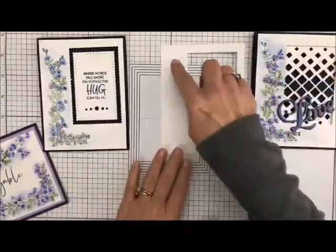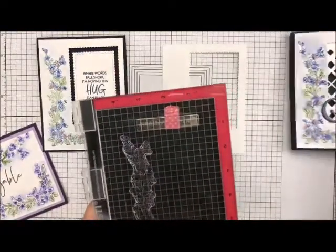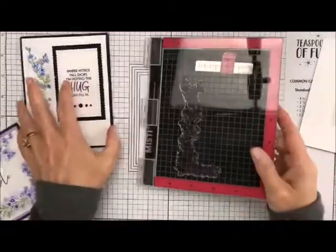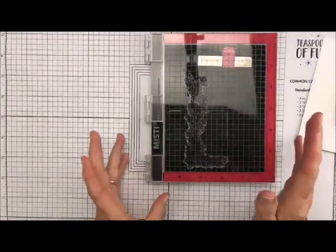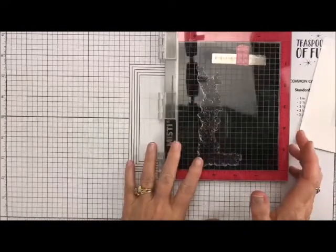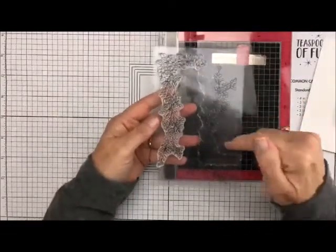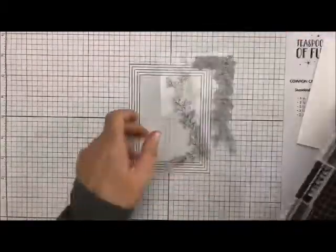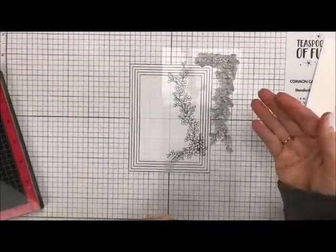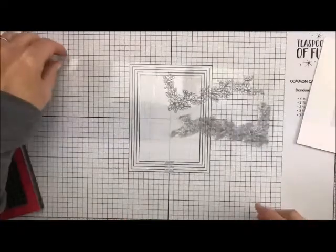The next thing you need to do is stamp on it. Now I'm going to show you some tricks and trades of clear stamps. They're not my favorite, but I've learned to use them because most stamps are switching to clear. When I mount rubber stamps I use rubber gloves, but with these clear stamps you can't see them, and that makes watercoloring very difficult when you're trying to use your markers. This is the actual stamp, but when you open it up and condition it, you can't really see the pattern — it's completely clear, and you wouldn't know where to put your marker.